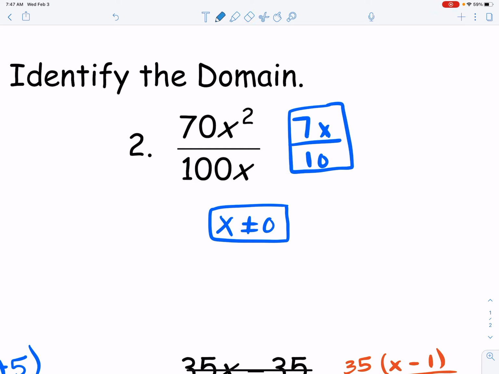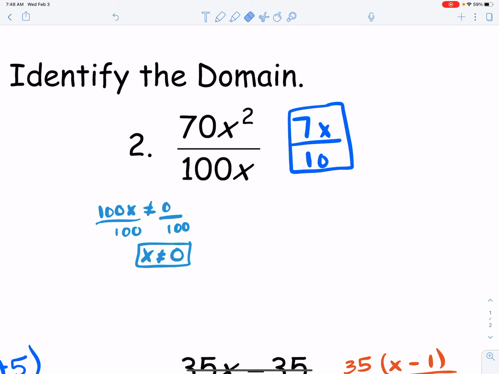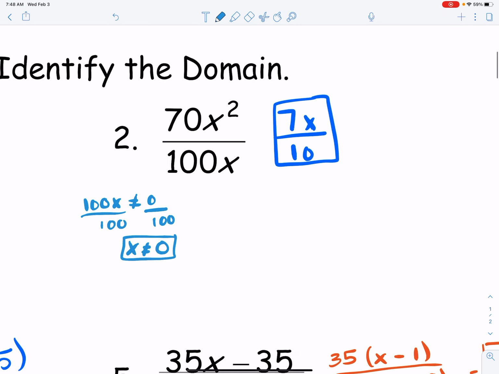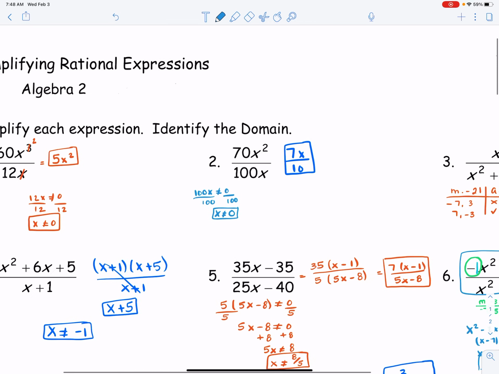Then when you want to know what numbers x can't stand for, because we have a fraction, so we need to be specific, you just took the denominator and said it can't equal 0. There's no factoring that needs to be done because there's just an x, so you can just solve. So divide by 100, x still can't equal 0. So that's how I came up with all that. And I think yesterday the notes focused so much on factoring that you forgot about the things you already know. You already know how to do that.